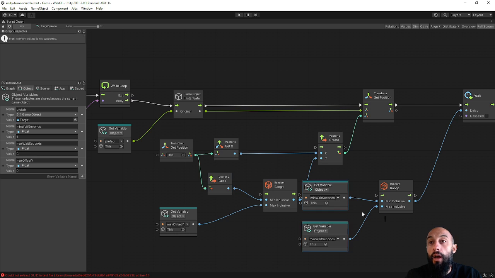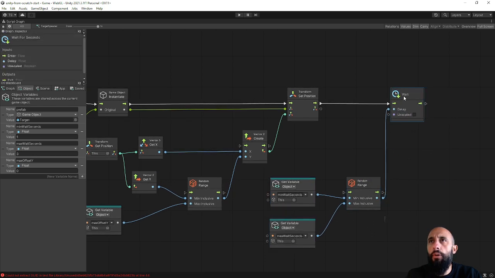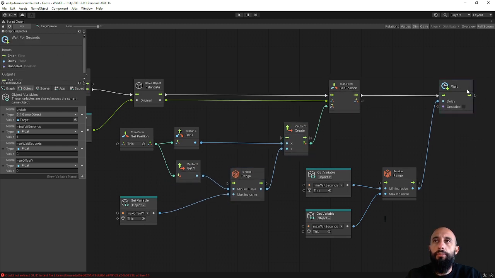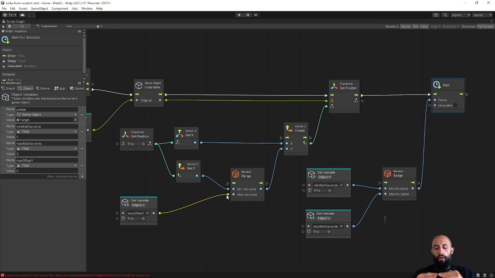Because I was using 0, but we cannot use 0, because otherwise we are generating a value between 0. Sorry. This is getting really complex, because then we cannot use just the max offset. What we want is to generate an offset of the y position between the y position of the spawner plus the offset, not from 0 and the offset. If we do something like this, then imagine that our target spawner is at like 30, and our offset is, I don't know, 10. It means that we are generating a random value between 30 as a minimum and 10 as a maximum, which does not work.